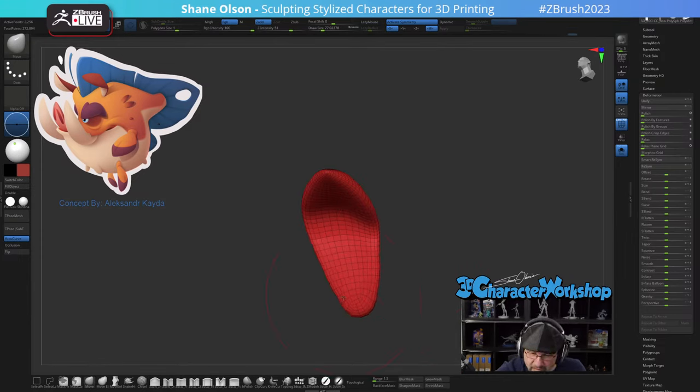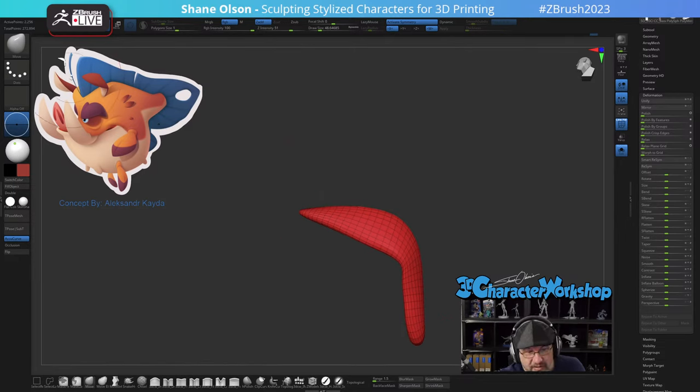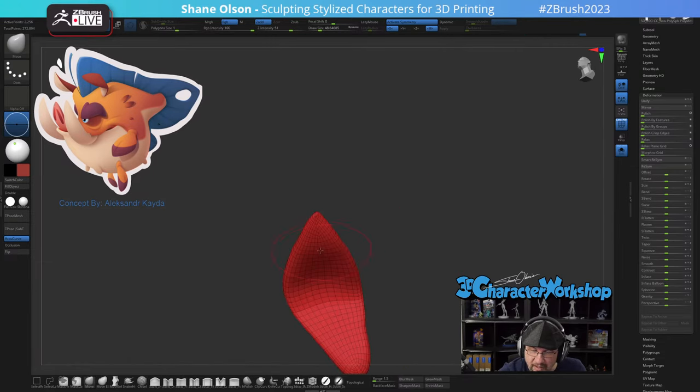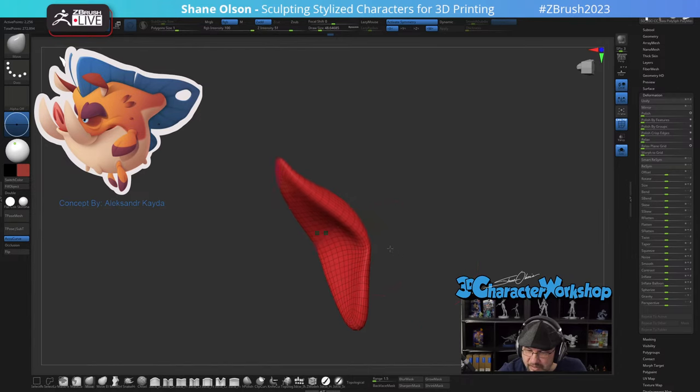So I can start to make this thinner down here, like this. And we now have a scooped bent ear. And I can see how it kind of goes up on this side. I kind of like that. I'm going to do it on both sides. So I'm just going to use my move brush and make the tip go up like that. And so that's how you can get some complex shapes out of something rather simple.